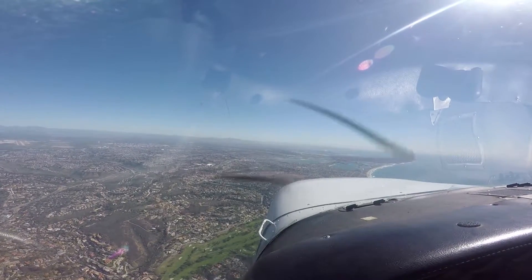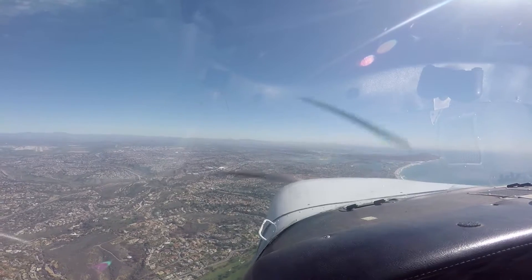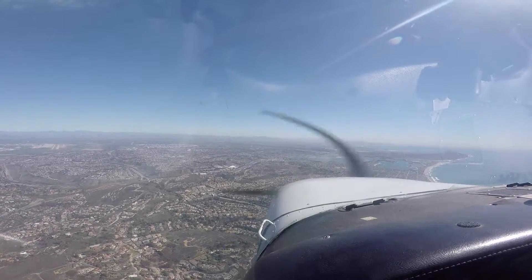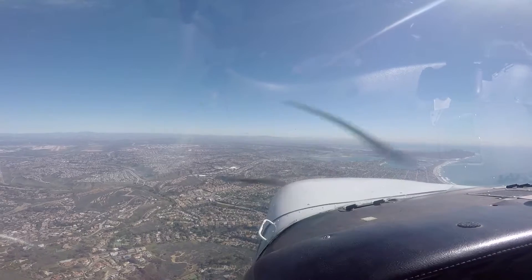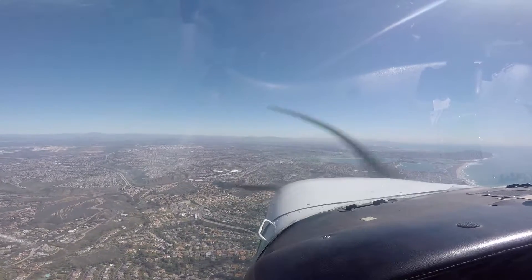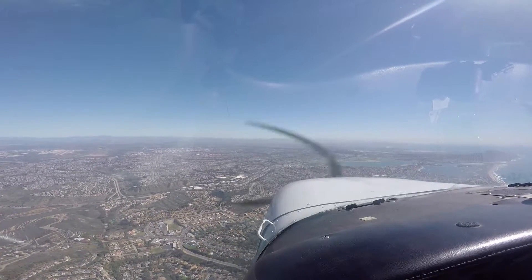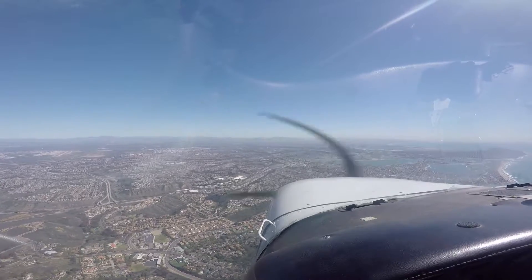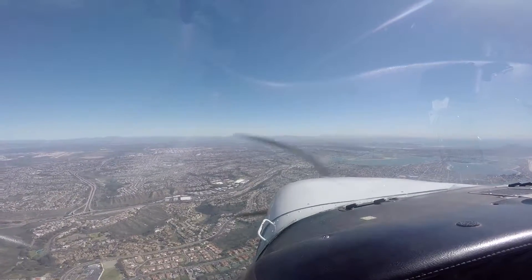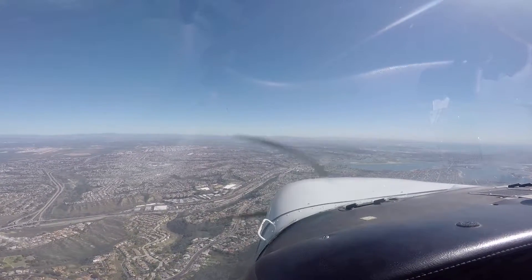Tower, 3 Ankyo Victor, we're clear to the sun. Cessna 3 Ankyo Victor, approved, out request. November 3B Whiskey, continue on the upwind, I'll call your crossing for New Merger, Captain, bound from the west. Runway 28R, cleared for takeoff, running 3B Whiskey. 28R, cleared for takeoff, and you'll call my crosswind, 3B Whiskey.